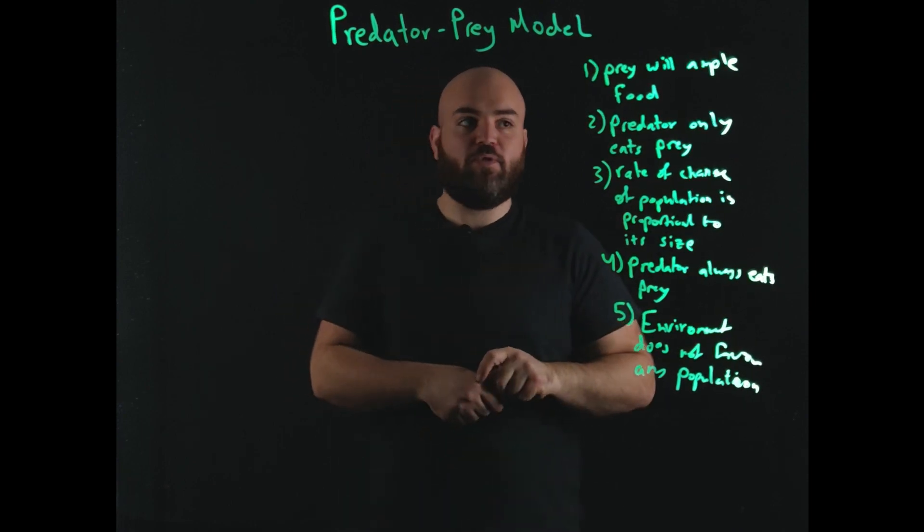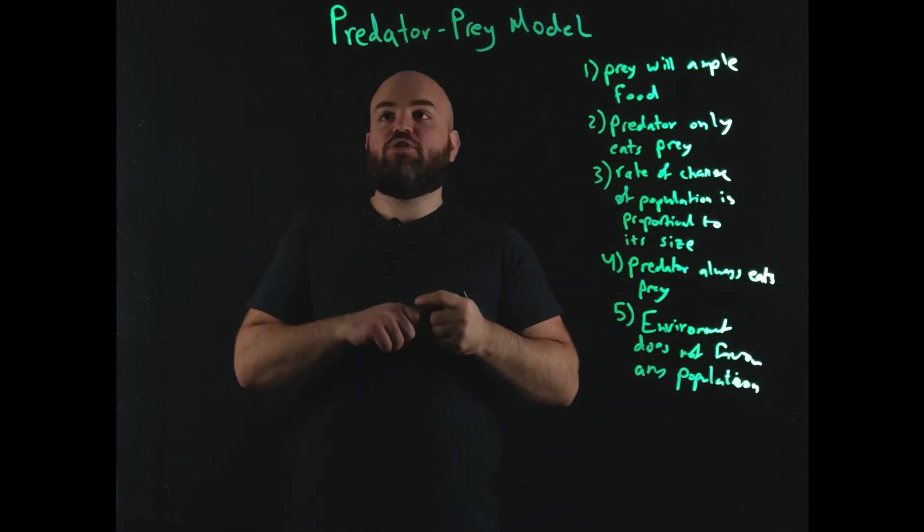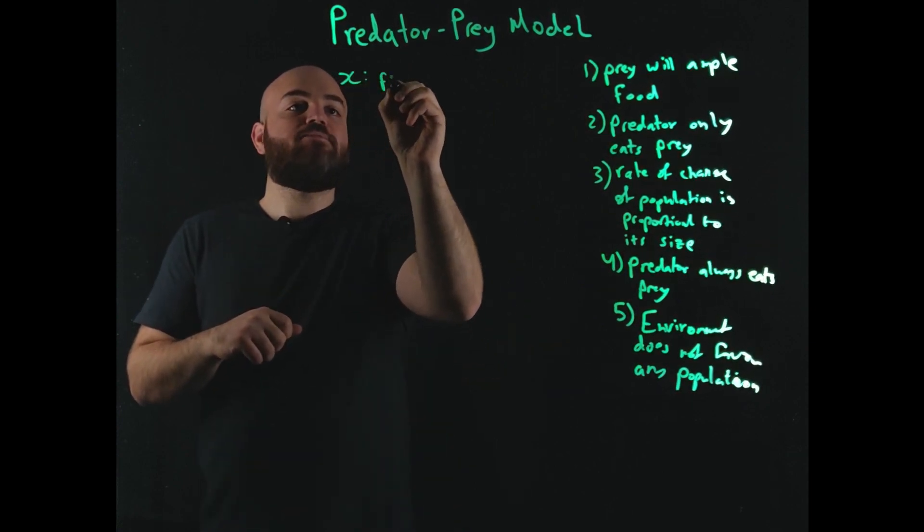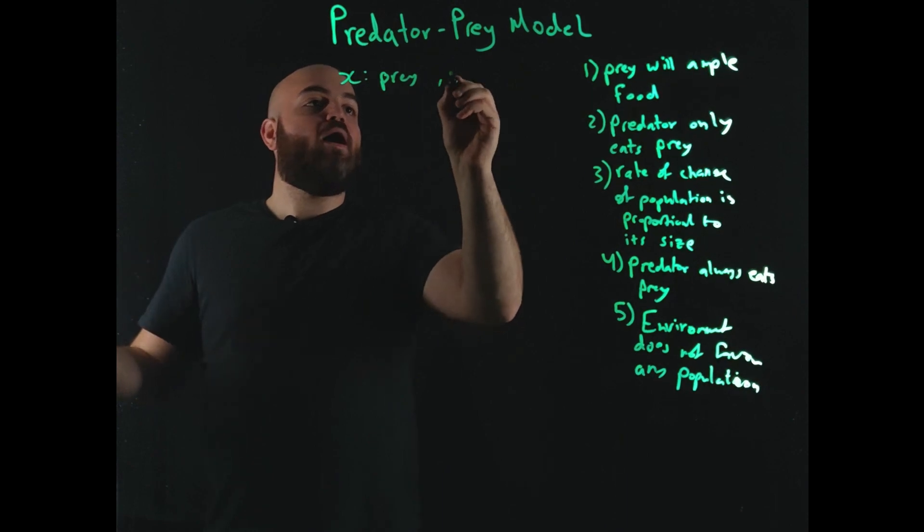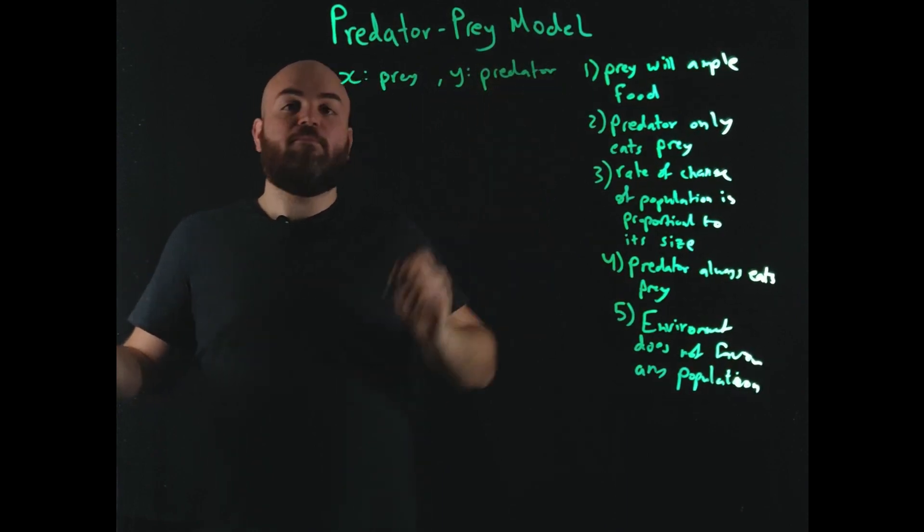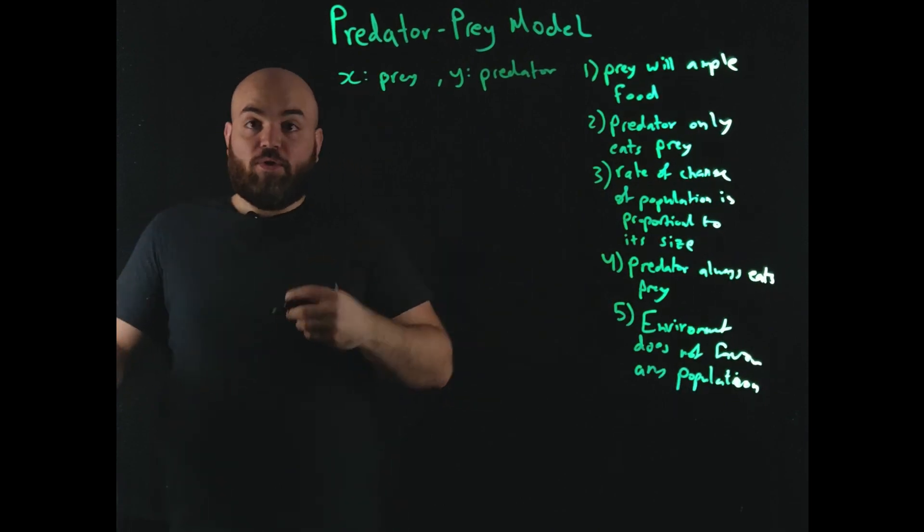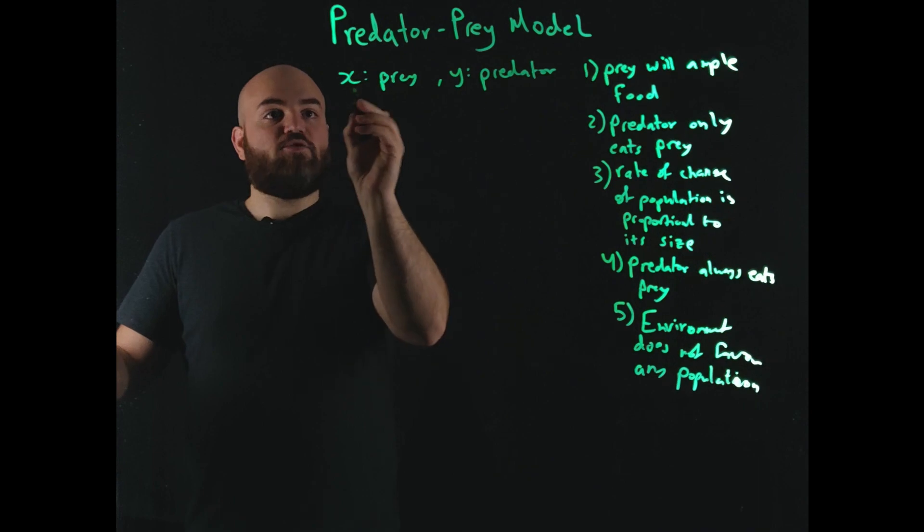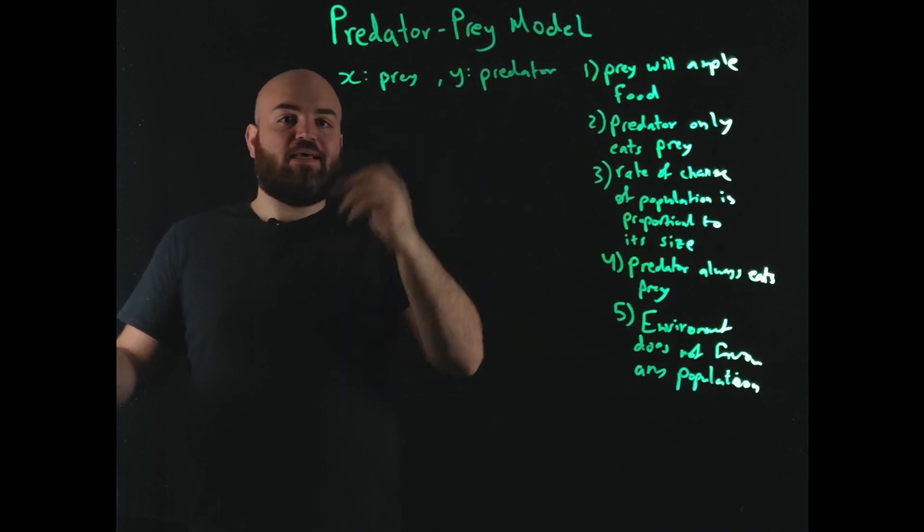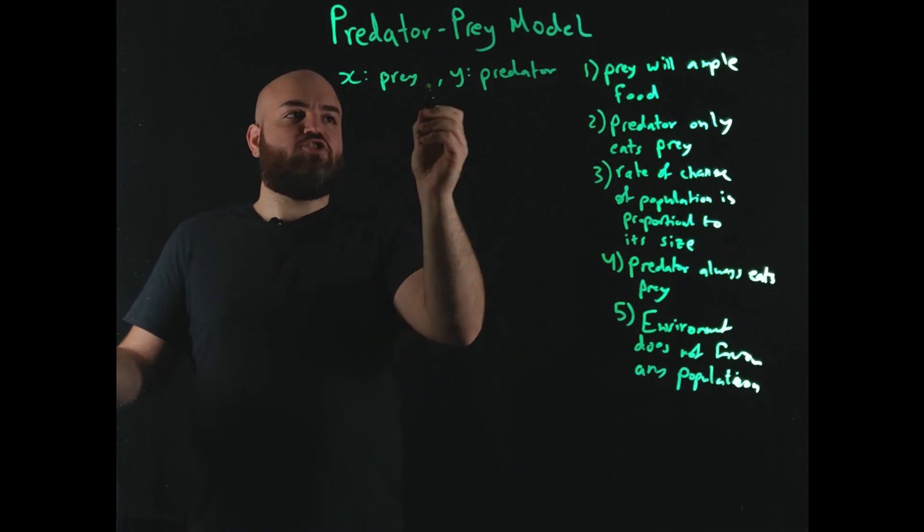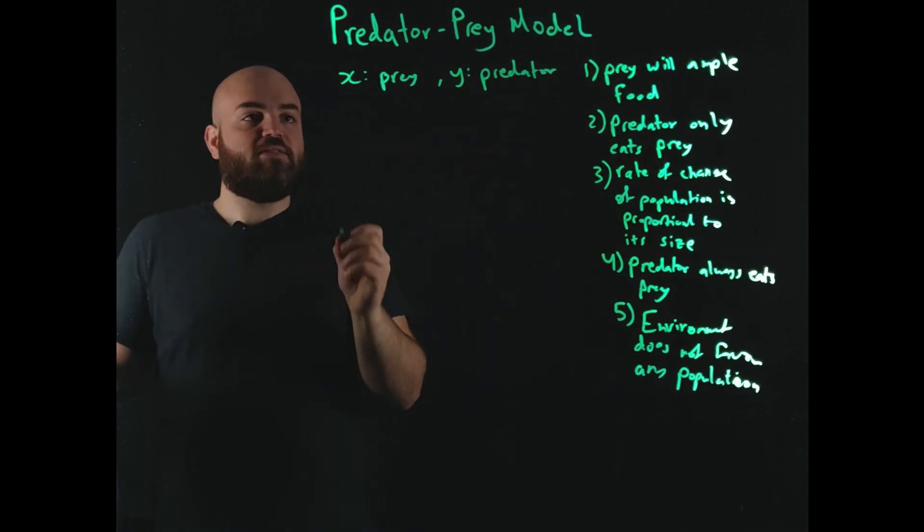Again, we are studying the system based on a limited scope in this case, but these equations can help us define how this system interacts with each other. So given these assumptions, let's say that X is our prey and Y is our predator. So let's start out, we want to talk about the rate of change of the population size. So X represents the population size of the prey, say there's a thousand of them. Y represents the population size of our predator. So we said this is sheep and wolves, it could be anything else, it doesn't matter.